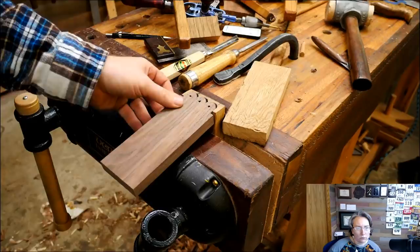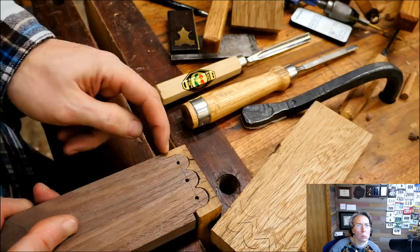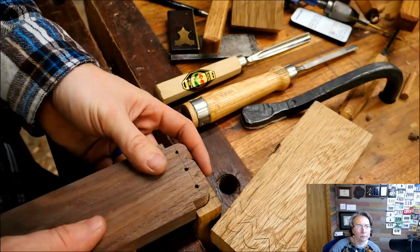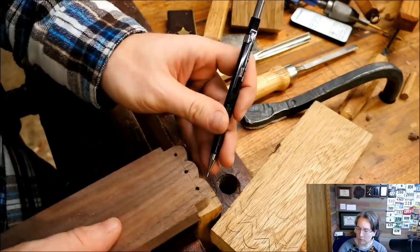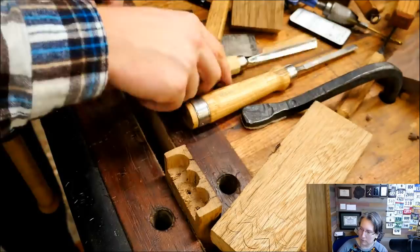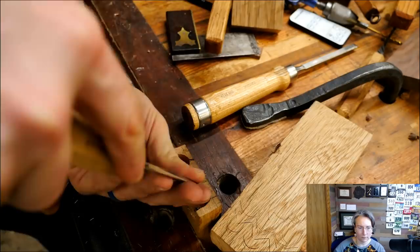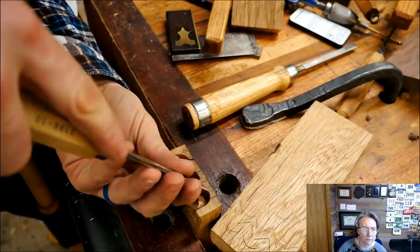And you see here, well, let me move the camera so you can see what I'm talking about. Focus. There you go. On this side, I'm nice and tight to the shoulder, and I've got a huge gap over here. That means that this bump has to go in further. If I line up the shoulders, I can grab my pencil and draw another line on the outside here that shows where the actual line is. Oh wow, I've got to take off a lot. So now I can come in and gouge out to that line. I'm probably going to stay away from that line a little ways, check it again, come back in, check it again, because it's easy to take off more, but it's really hard to add it back for some reason.